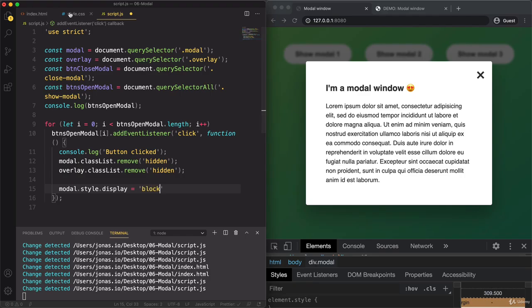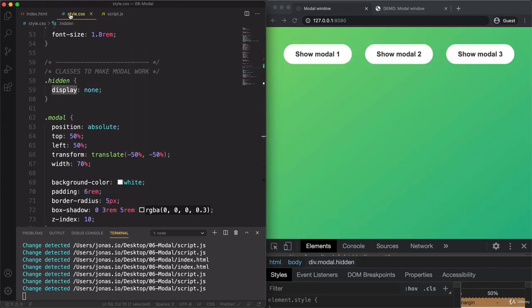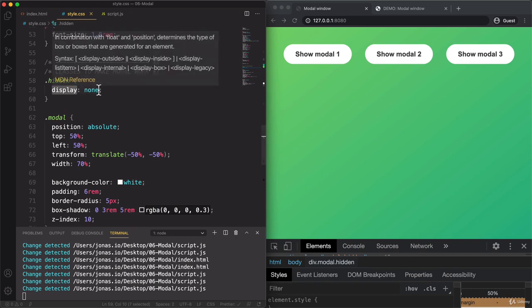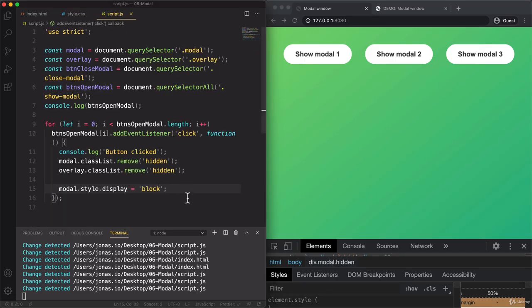Basically, display none means that it's not visible, and if we want it to be visible, we would set it to display block. Okay, so this would do the exact same thing, but you can see that it's a bit more of a pain, because then we would have to memorize what exactly we have to write here. So the exact property name and the exact value.